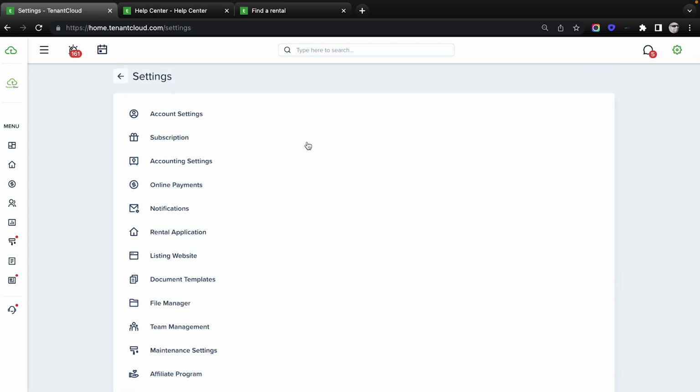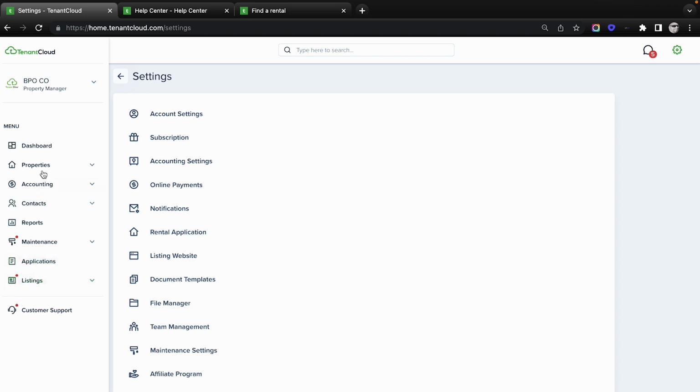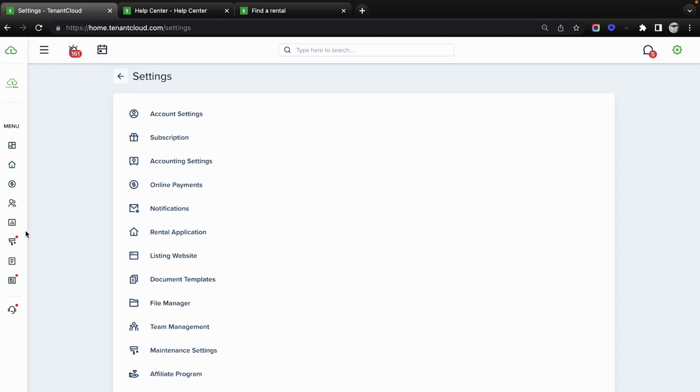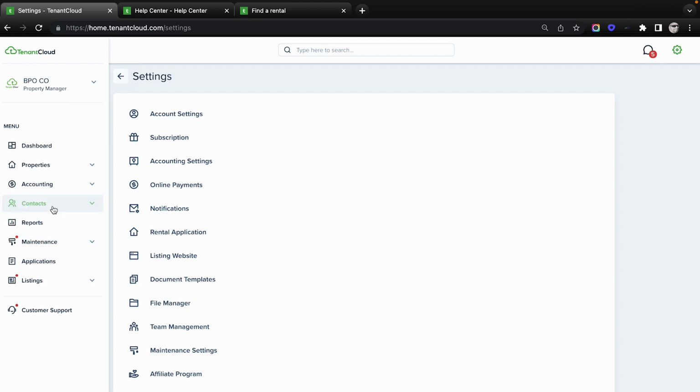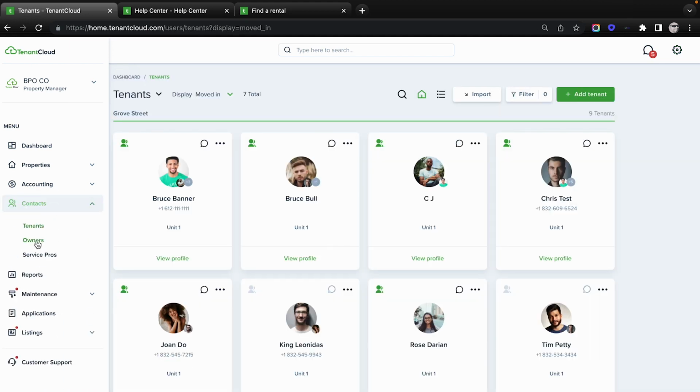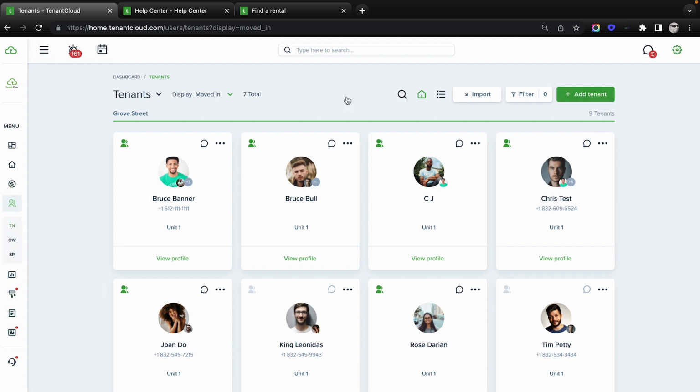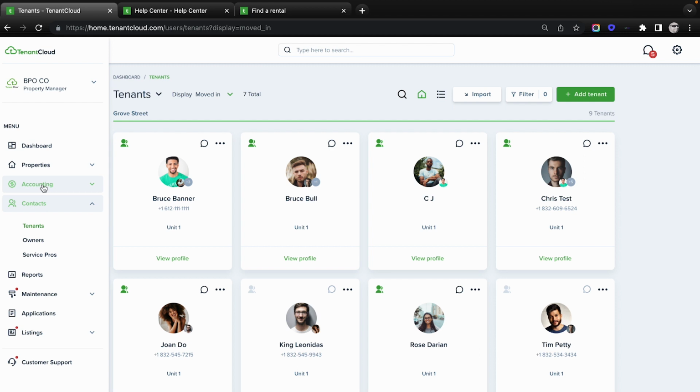So this is, as you can see, a lot of the engine that runs a lot of the stuff that's going to happen inside of your account. So when maintenance requests come in, like we were just talking about, for contacts with owners, a lot of the settings that control the owners is going to be through that settings menu and all kinds of stuff. So accounting is all going to be done through the main settings menu. You need to set up your payment processor in the main settings menu and so on and so forth.